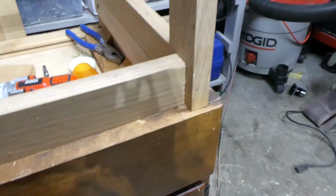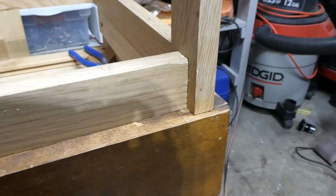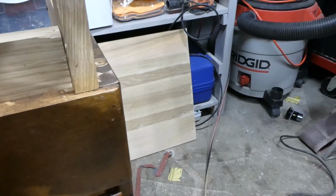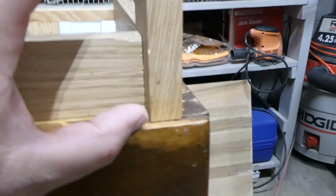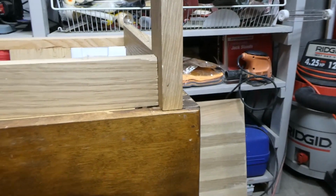So here's what it will look like when it's finished, with this sticking out a little further than the back or from the skirt, which I think is going to look good. Then I've got to figure out how tall I want this. I don't want it so tall, so maybe about, I don't know, 3 inches, maybe somewhere in this area. I think that would look good. Yeah, I think that's going to work.